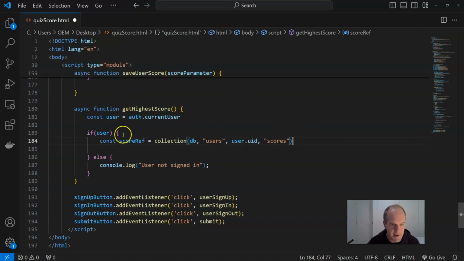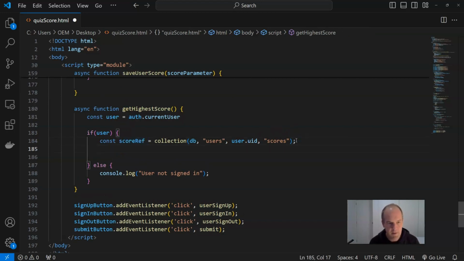But I'm just storing that inside the scores ref variable for now. Then I'm going to make another variable. I'm going to call it Q, and that's going to represent my actual query. Okay, so I'm going to use the query method from my Firestore library from Firebase and do a query.